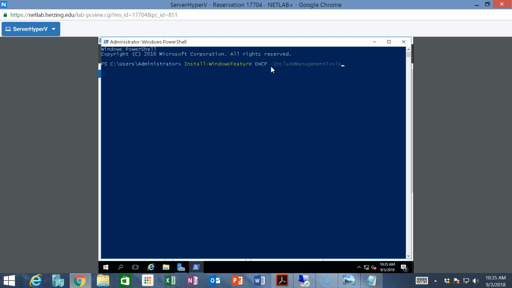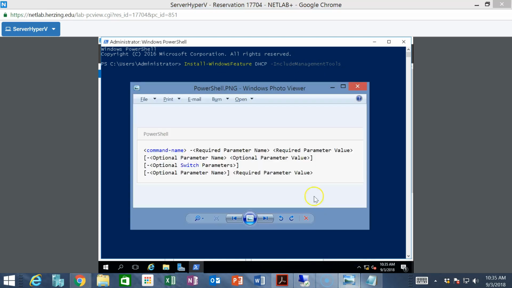Okay, and then after that I have a space and then a dash, and this is, again, if we go back and look at this, essentially a required parameter name. I'm including the management tools.